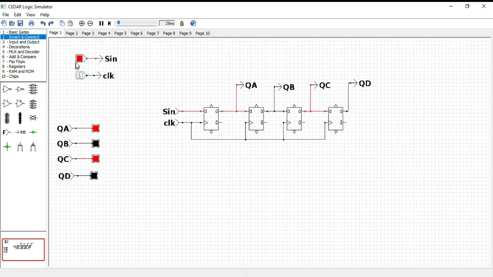Then I am going to give my third serial input 1 and then I give my third clock pulse. Now let me give my fourth serial input and I pass my fourth clock pulse. Okay. Here at the fourth clock pulse we have gotten our parallel outputs 1 0 1 0. So our serial input parallel output shift register is working correctly.